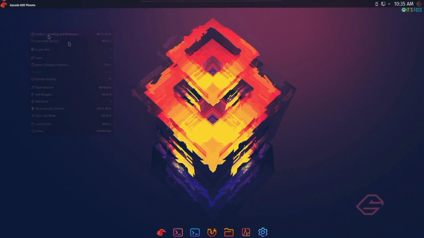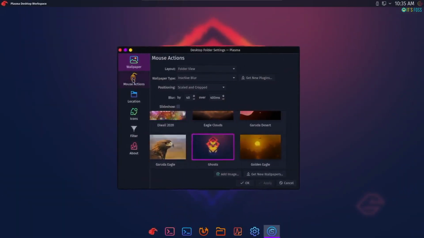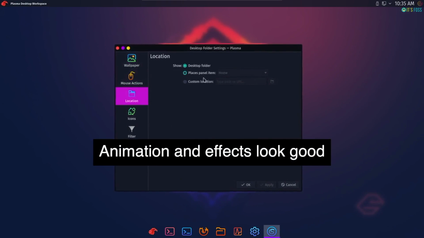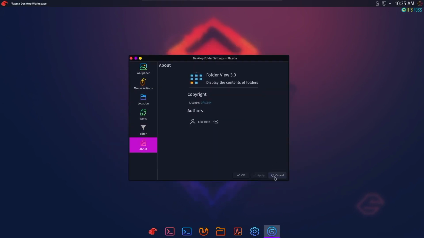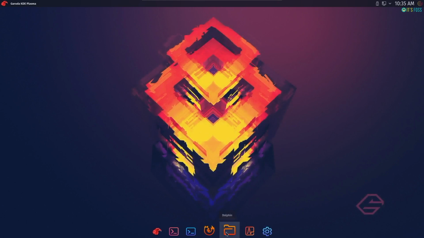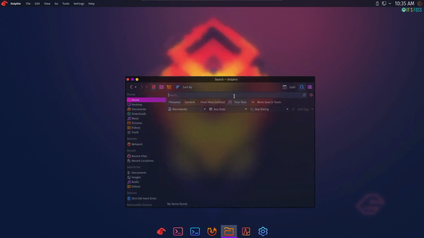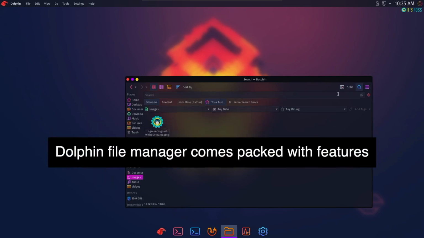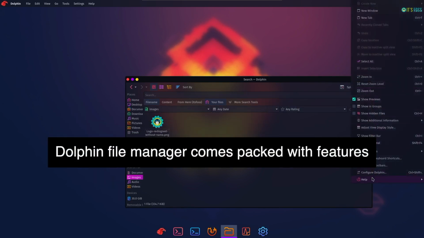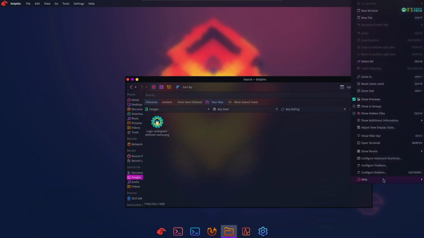Once you log in, it greets you with a useful welcome screen that should come in handy for the first time Arch users. The Sweet theme pack looks good, maybe a cyberpunk vibe with a neon theme? I guess so. The animation and effects provide a great user experience, and having them out of the box on an Arch distribution is definitely something useful for new users.